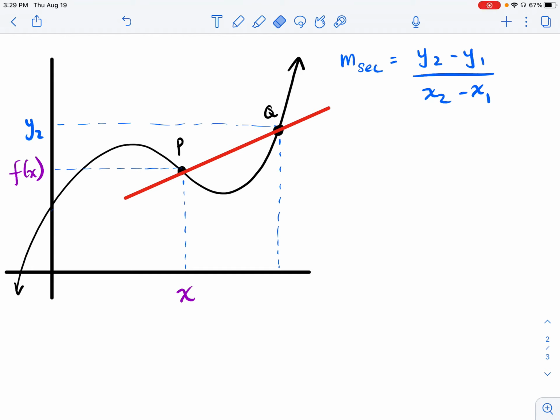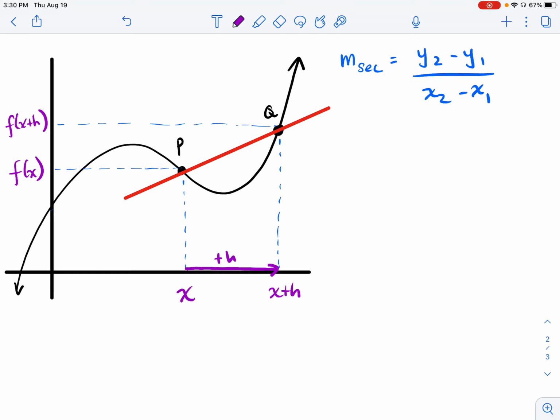Now, similarly, this point over here, I'm going to call x plus h, where it is an h distance away from where this x was. So we're labeling this value with respect to this x here. We're saying it's h units away from x. So what that means is now this y value, we're going to relabel as f of x plus h. So just to make sure we understand, we've got the input, we've got the output, x and f of x. f of x plus h is the output of the x value x plus h.